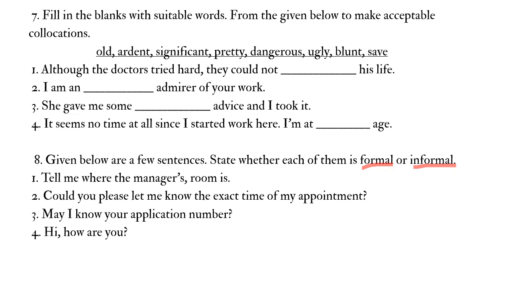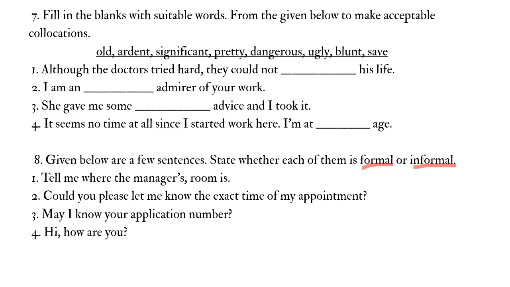Could you please let me know the exact time of my appointment? Here it is asked in a very posh way, that means in a very polished, refined manner. Could you please? And here it is about the exact time of his appointment. The sense is clearly mentioned and in a very polite way. That's the reason this is a formal sentence.